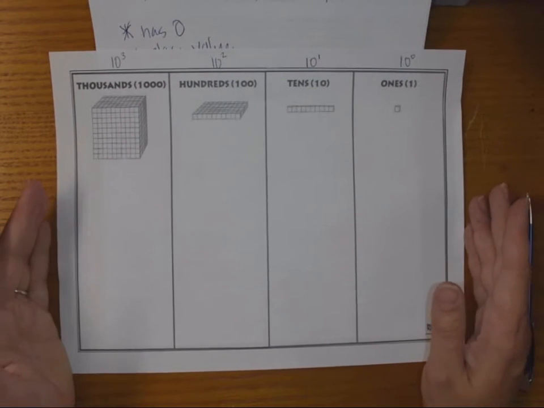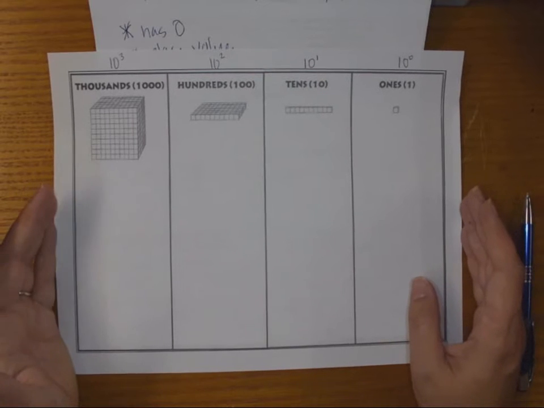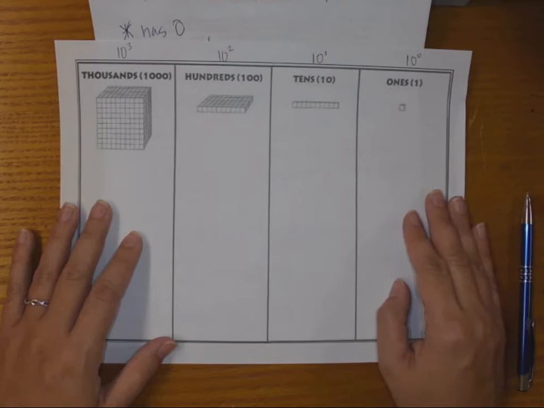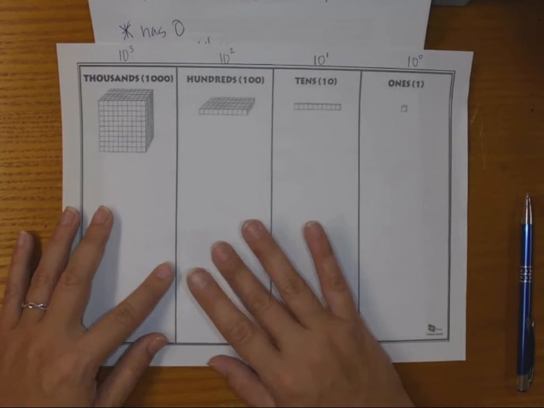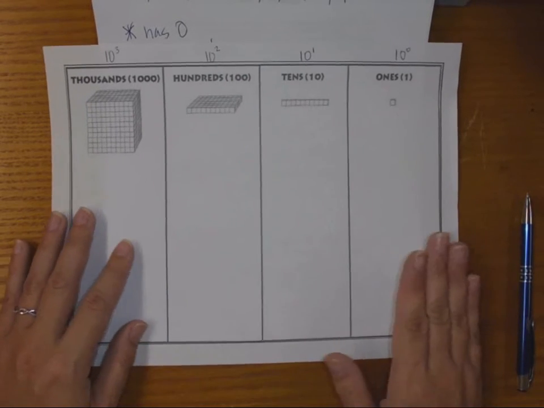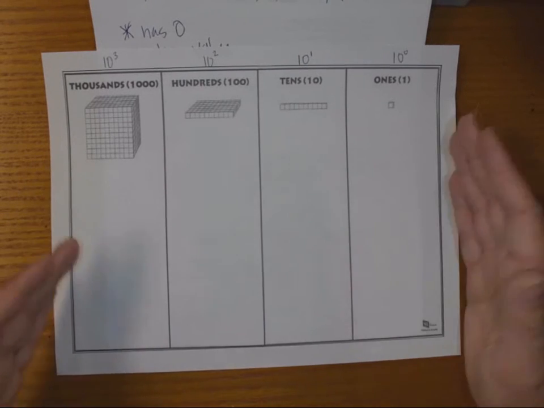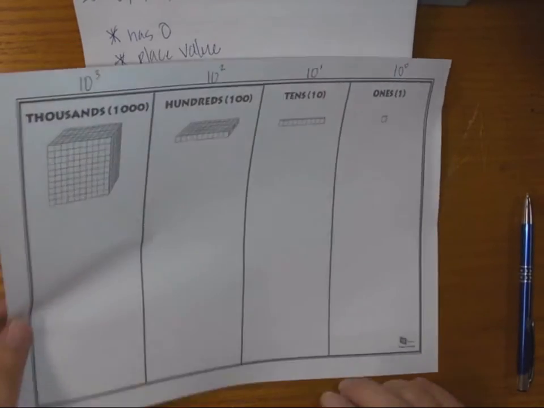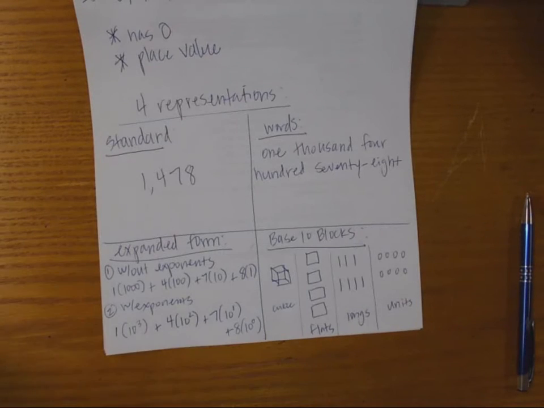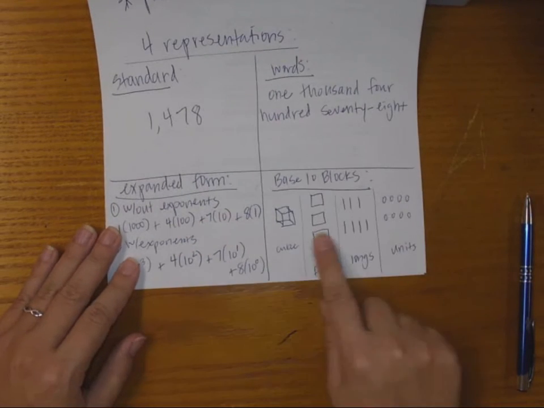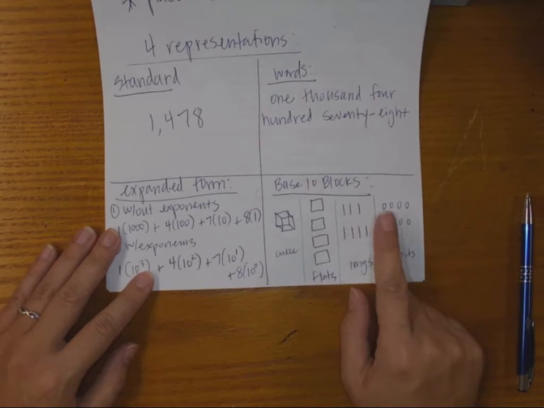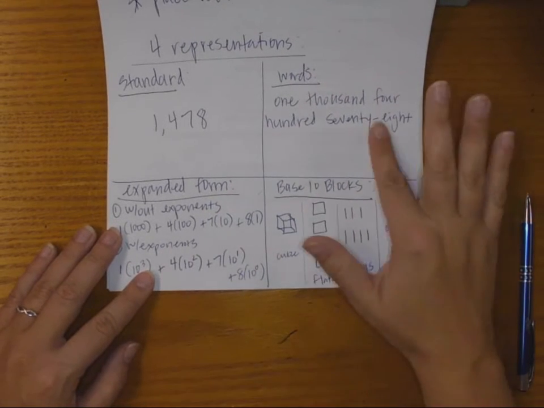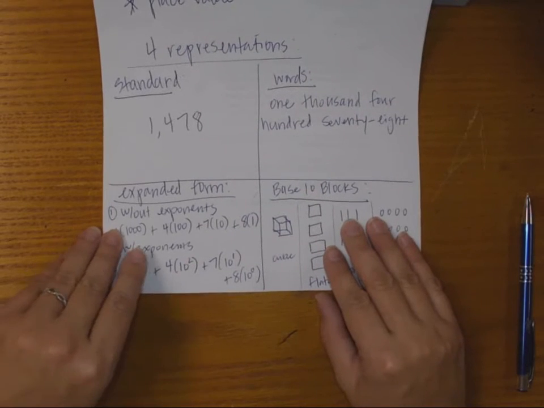Maybe, depending on what grade level you're teaching. If it's kindergarten or first grade, you're not getting into 4-digit numbers. You're getting into just 1, 2, maybe 3-digit numbers at the end of kindergarten. So you can spread this out, or you could do it on a big sheet of paper, you can laminate it, and so on and so forth. So this might be a good resource for your classroom. Okay, so there's 4 representations for your base 10 number, and this is some stuff that you're doing on your homework: write in expanded form, write in words, and so on and so forth.